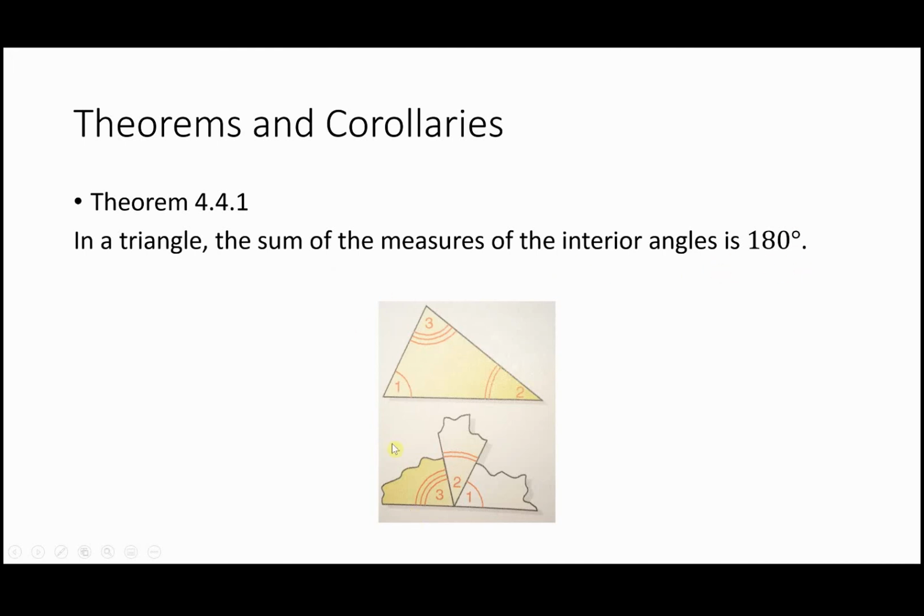Now, your textbook has a little bit of an illustration that describes the physical proof that anyone can entertain in order to convince yourselves that this is going to be the case. So if you were to construct any type of triangle, and by construct I mean cut a triangle out of paper or any kind of a material that easily rips, and if you ripped off all three of the angles and lined them up to one another, you would find that their collective measure would be 180 degrees, or you could say that the three angles are supplementary to one another.